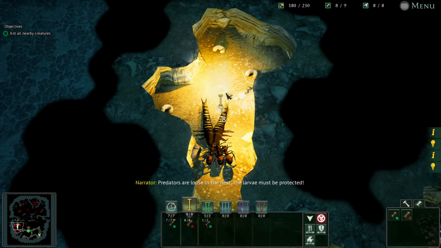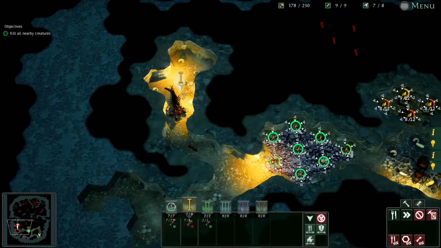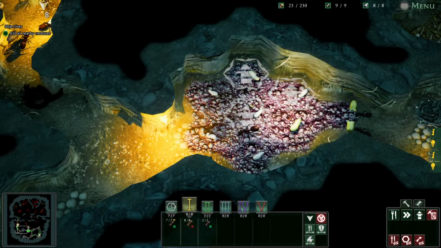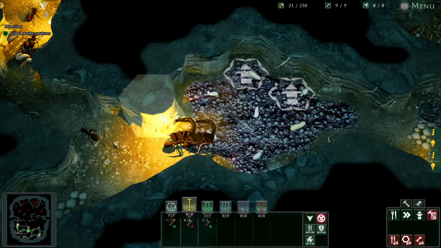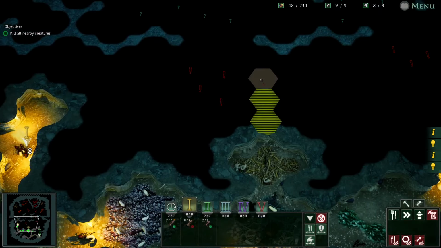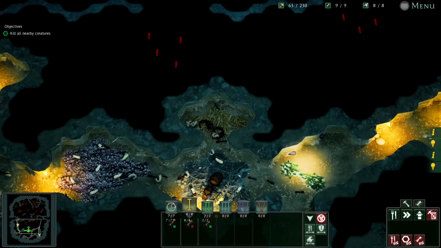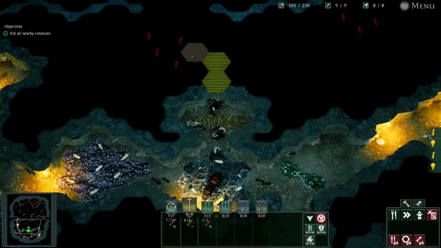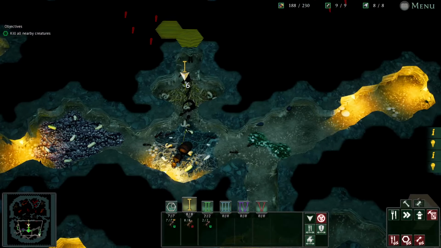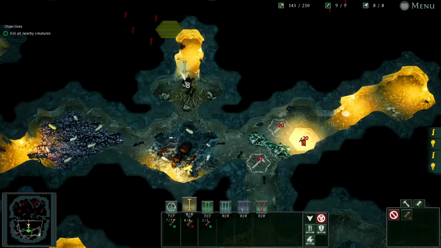Let's beat these guys. We have a lot of food, so let's go ahead and upgrade. We can upgrade our cells. And this will turn the soldiers into tier 2 soldiers, which are probably much better. Can't really say anything with certainty, because I don't know the exact stats and stuff like that.